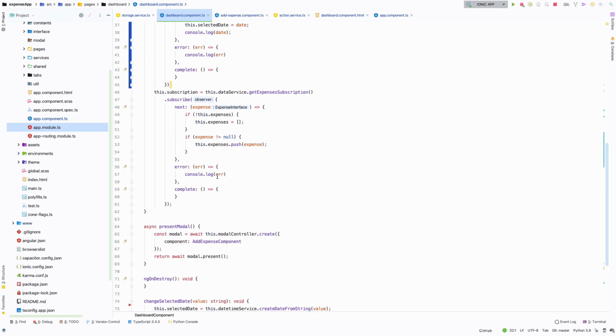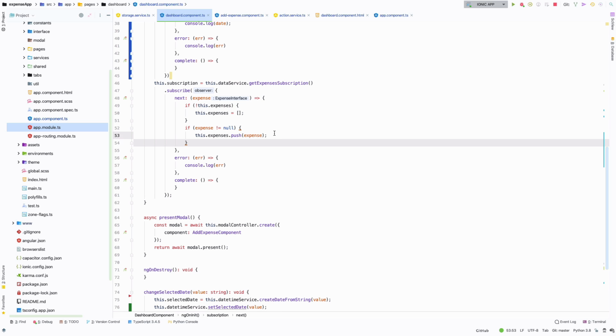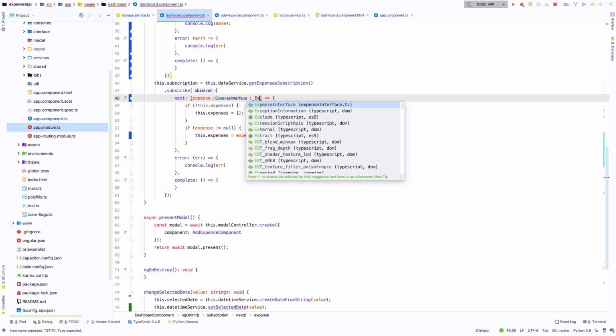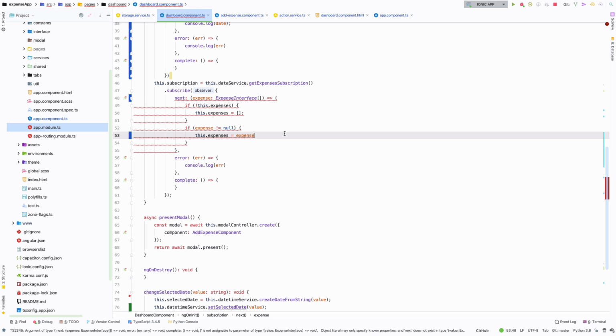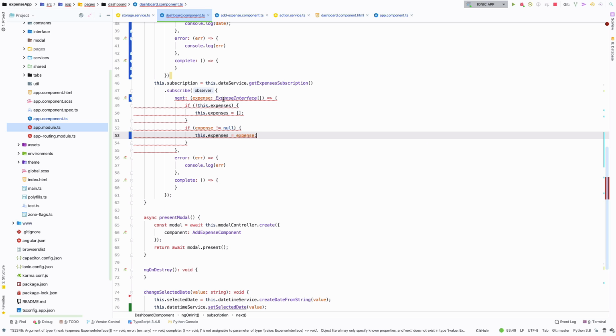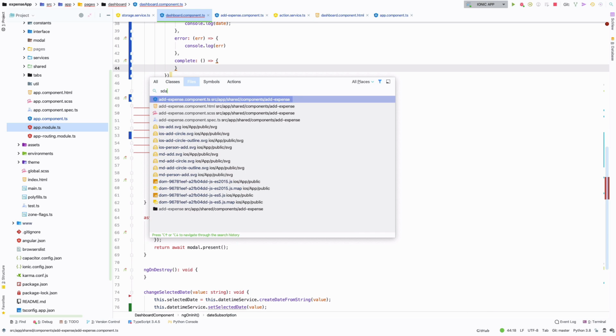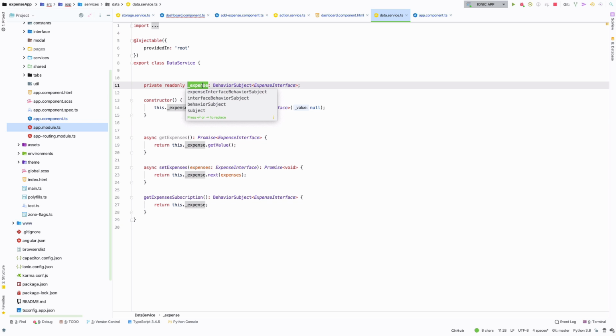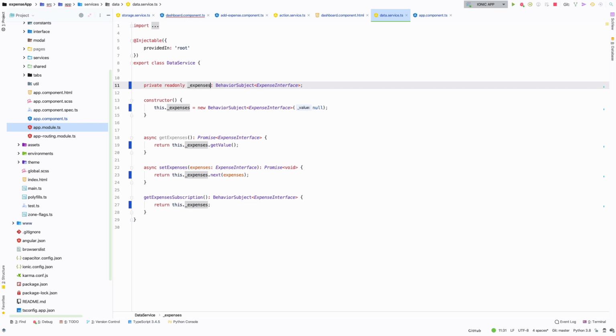Okay. Now we're going to go to this subscription here. I'm going to change this to say whatever that expenses comes in, and I'm expecting expense interface and array type. Okay, now you can see there's a lot of errors. It says a type of next expense interface is not assignable to this. So that's fine, we'll fix this. So we're gonna go to data service first. So first of all, we'll change the name to expenses.